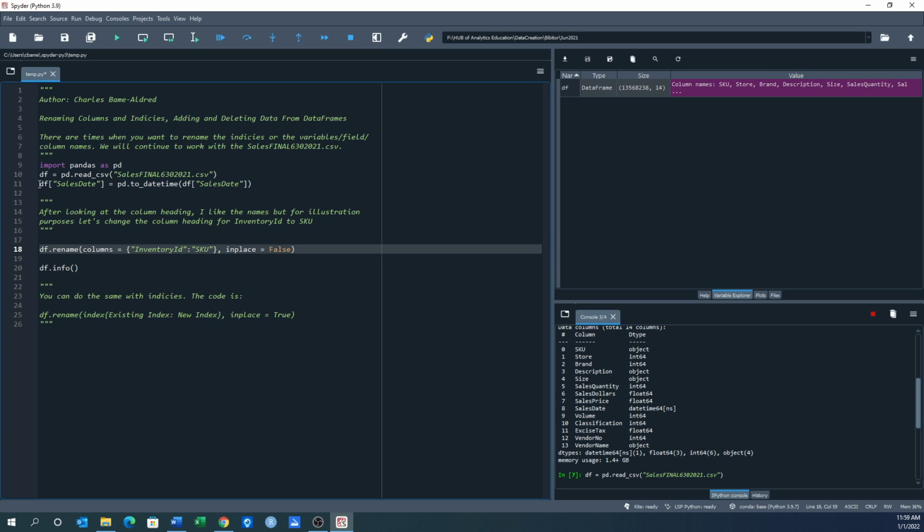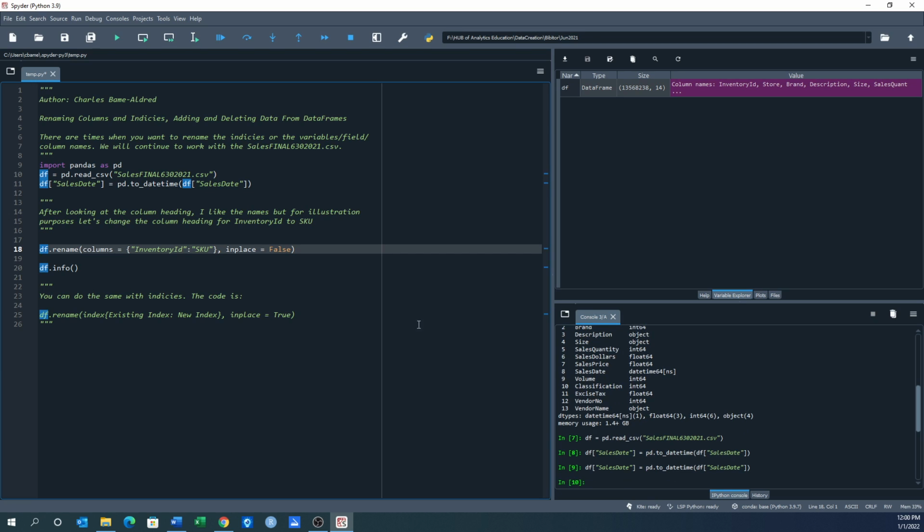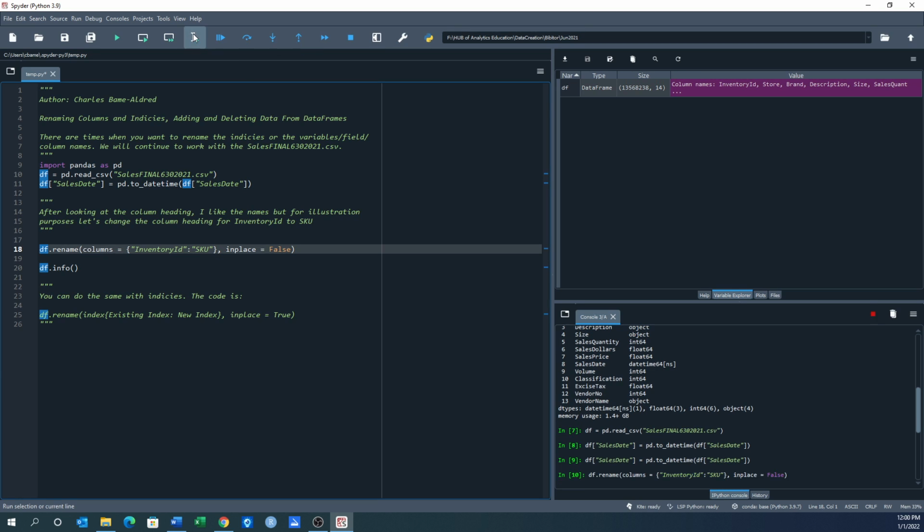And I may as well get the date in there as well. Might as well run that. No, I did it twice. Okay. Inplace equals False. I wonder what this is going to look like. So we're going to run this.